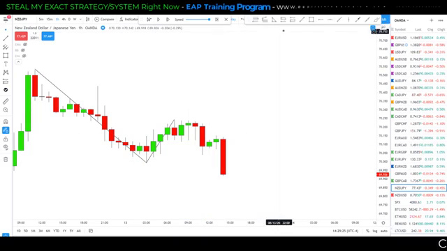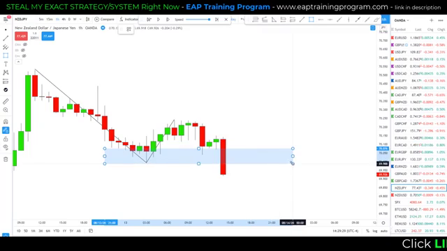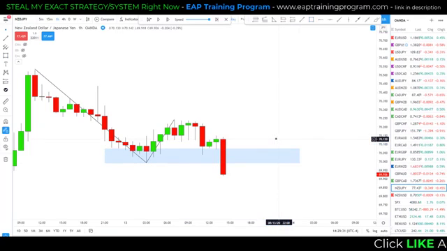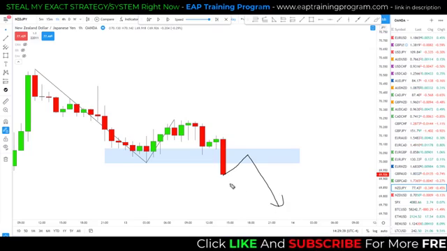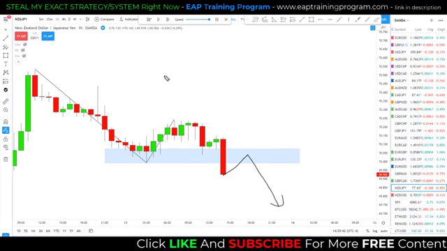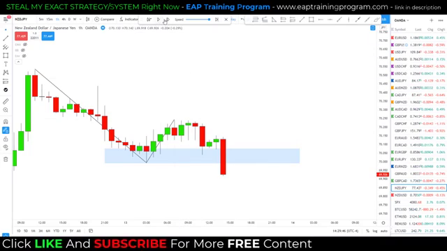Well, at this point, what I like to do is draw a zone at my previous level of support that looks something like this. And what I'm waiting on at this point is the market to retest that zone, give me some type of selling pressure, and we're going to talk about entries a little bit later on in the video, but looking for selling pressure and then this market to continue in the overall direction of this newfound downtrend. So let's see what happens here once we press play.